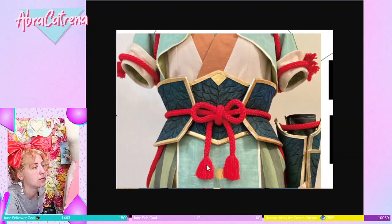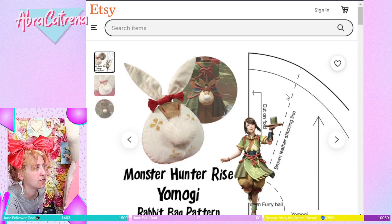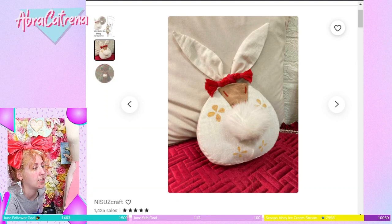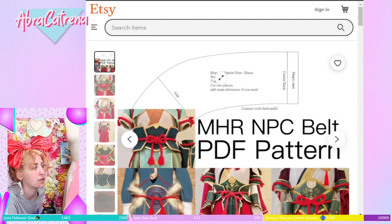Cool. And this is funny, I've seen this. I've had it up in my browser list for like weeks now. Yeah, I wouldn't use this, but it's a good reference, and they did a cute job. This one I hadn't seen though, the one for the belt. This is interesting.